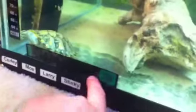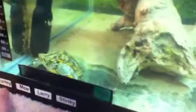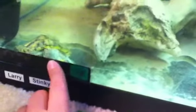And then here's Coco, which is one of my turtles that I put in here. He's eating. There's Pluto. These do not work. It is so annoying, but they don't work. And those names are old. I just haven't gotten around to taking them off yet. Here's Pluto.